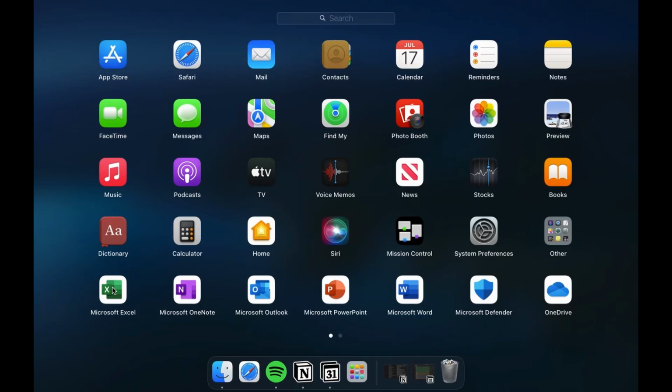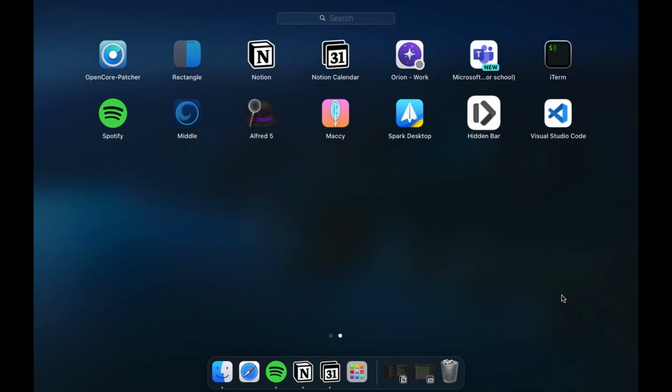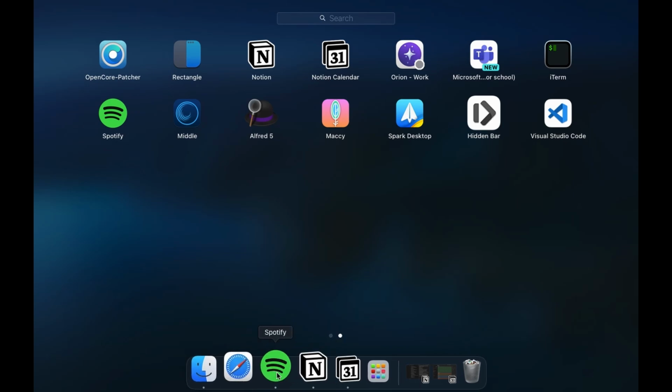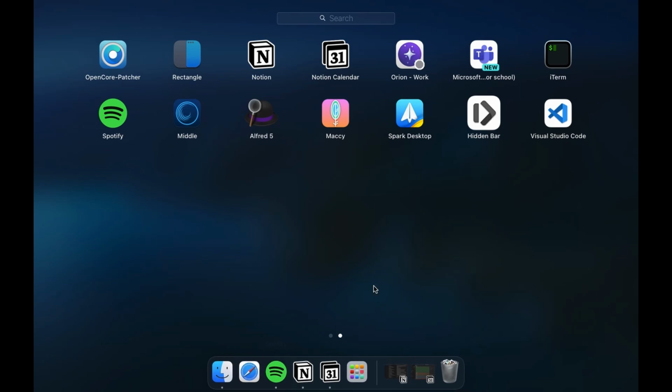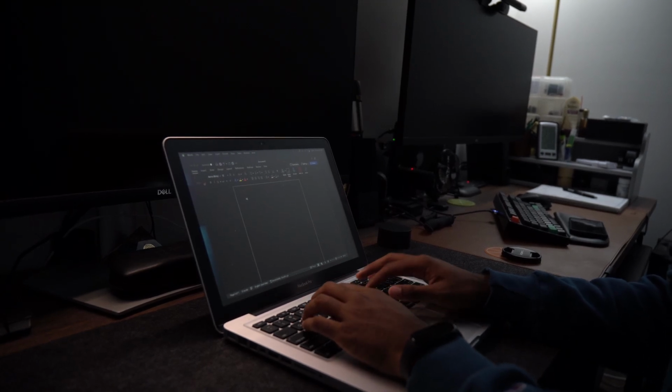Now finally, of course, you'll need your tools depending on what occupation you do and what you decide to do on this laptop. If you're a student, you'll obviously need your Office suite, such as Microsoft Word, Microsoft OneNote, Microsoft PowerPoint, and Microsoft Excel. For my creatives, you need your Adobe Creative Cloud or any Adobe software with your video editing software of choice. And for my developers, you need your IDEs and many more.